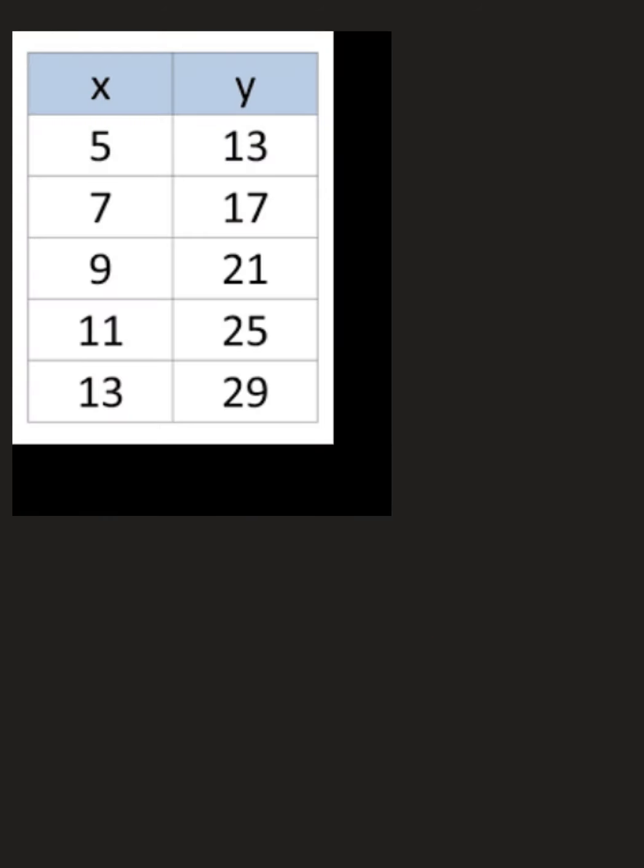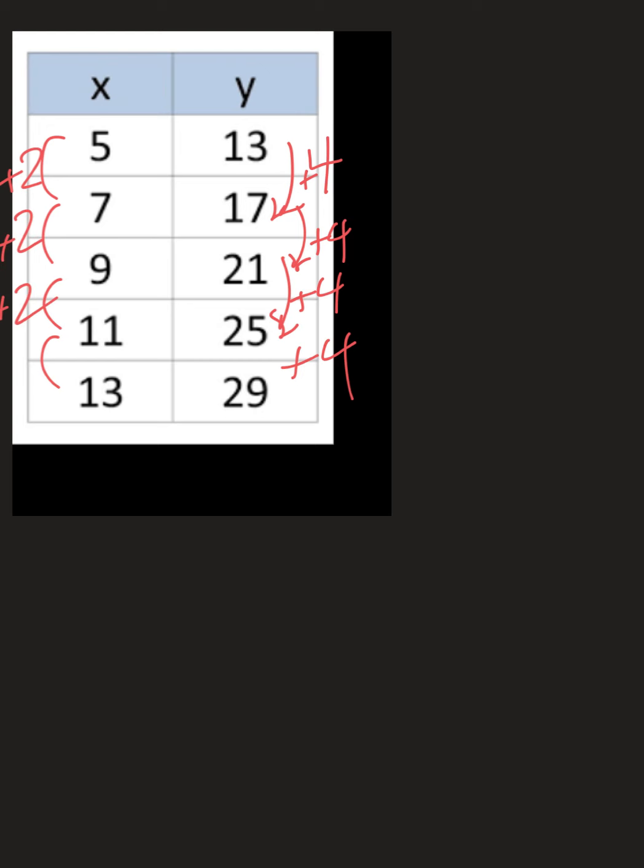So, an example, we have a table, okay, and we're going to look at how y changes, right? And in this case, it changes by adding 4 each time. Okay, we add 4, add 4, add 4. Now be careful, sometimes you'll have different rates of change, or it will look like it's a different rate of change in between each one. It doesn't mean it is different. You might notice that it's also different on the x side as well. So you should end up with the same reduced or simplified rate of change each time if this is linear. So we have plus 4 over here, we have plus 2 for each one over here.